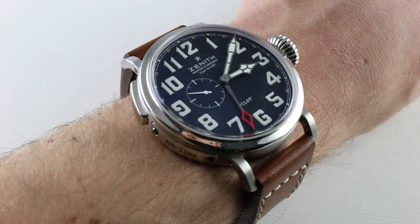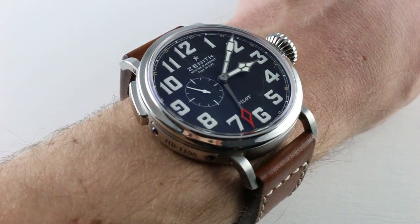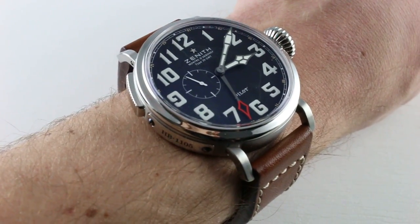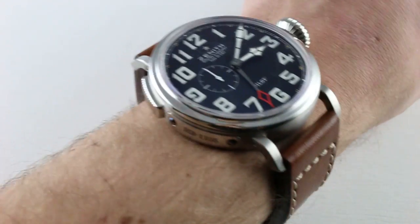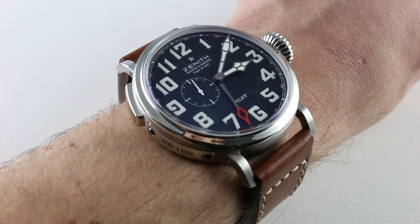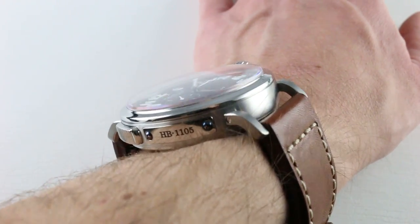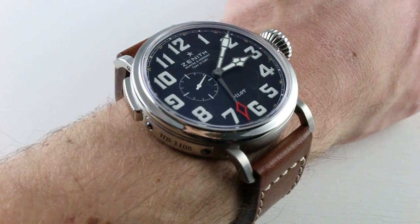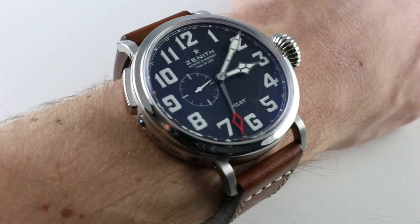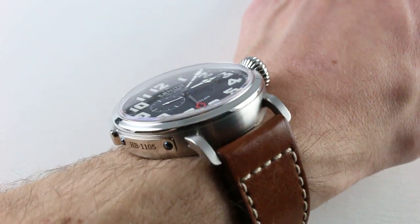And that's the idea with an oversized Pilot's watch. They were always designed in the historic era to be worn over aviation coveralls or altitude jackets, so the look being perhaps ungainly large on a bare wrist is intentional. It's an instrument-style watch and this is how it's supposed to appear. If your wrist appears perfectly proportioned to match this watch, well, you're probably the guy who played the Mountain in Game of Thrones. For the rest of us, the big look is intentional.